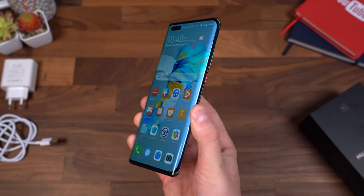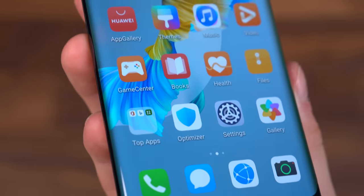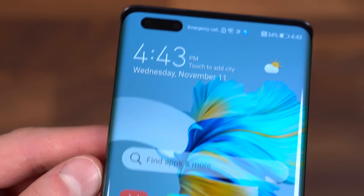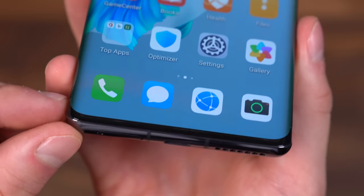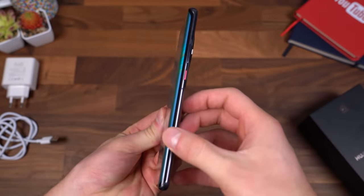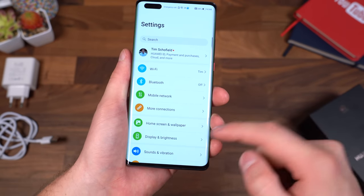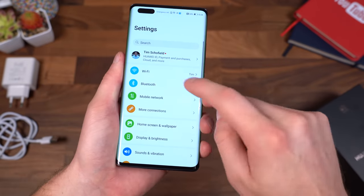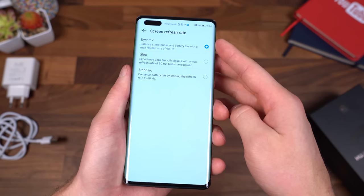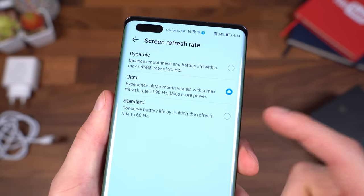We are all set up and ready to go. Very good-looking phone with very curved sides. Let's take a close look at the 6.76-inch OLED display. Historically, Huawei's OLED displays have been excellent — their colors look really great and their viewing angles are good. This is a 2772 by 1344 resolution, and those very round sides really show how the display curves around. Aesthetically it is very good-looking. I noticed right away that 90 hertz is enabled — I can tell just by the scrolling. Going into display settings, the screen refresh rate is set to dynamic, so it chooses when to go to 90 hertz to prioritize battery life. You can bump it down to 60 hertz or force it to always be on 90 hertz.